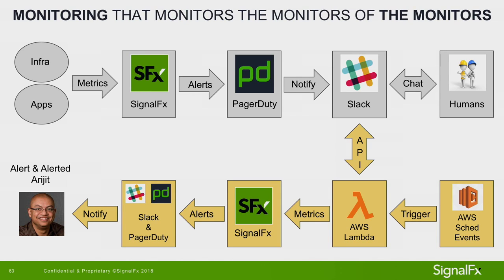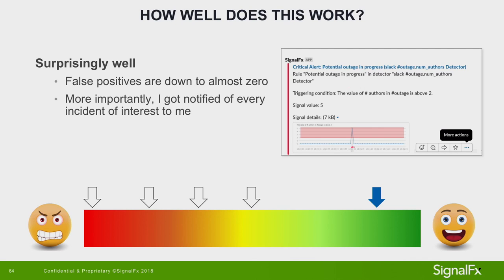These are now social alerts based on human behavior that go back and notify me. And I'm alerted in the sense that I'm not waking up too often, and I'm notified when interesting things happen. So you might be wondering, how well does this work, right? It actually works very, very well. In my case, the false positives went significantly down to the point that I'm woken up very, very rarely. But more important than that, in the cases where I do want to get involved, I almost invariably do get notified. Because again, anything that's even a significant problem will probably have more than 2 engineers involved and collaborating. And so that ended up working very, very well.